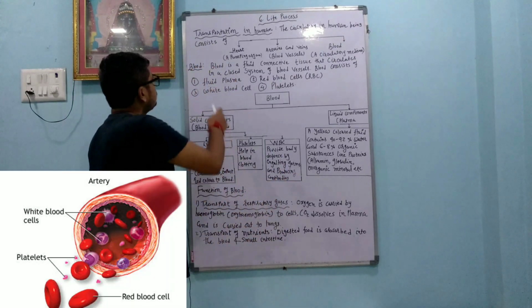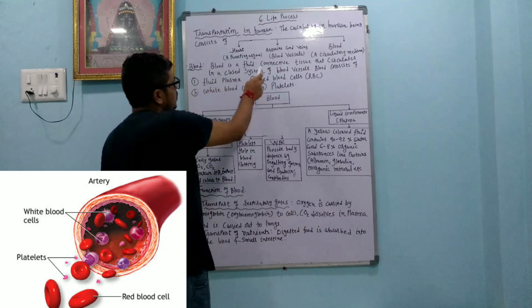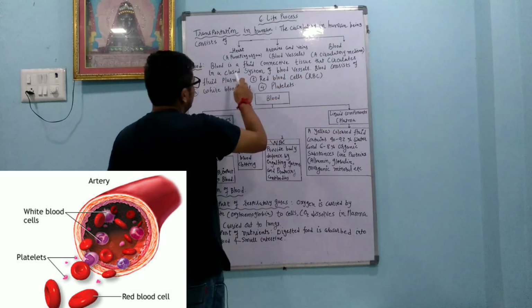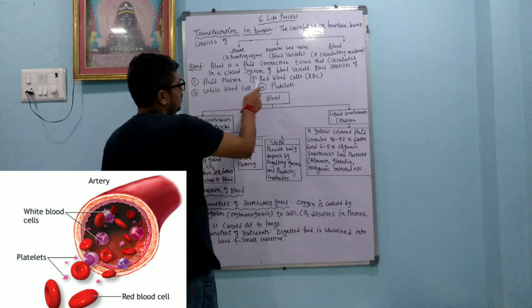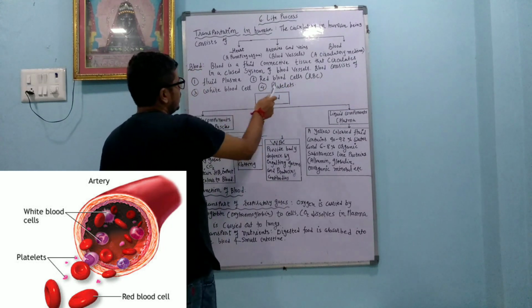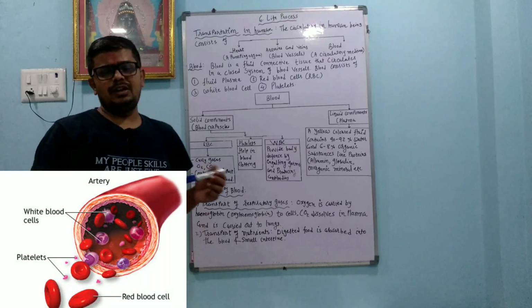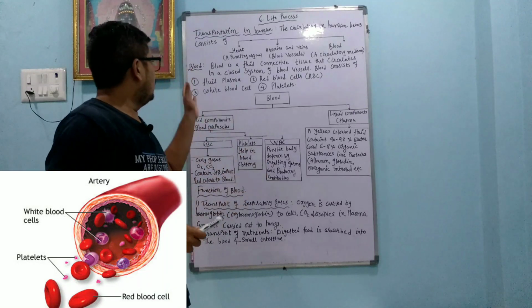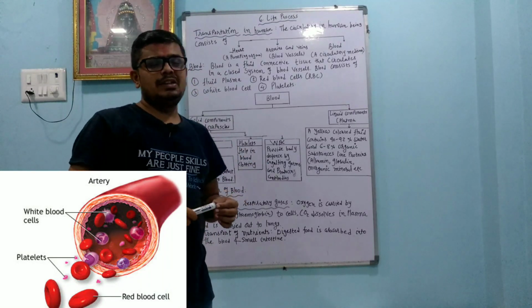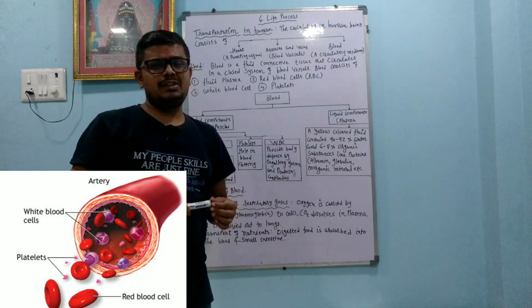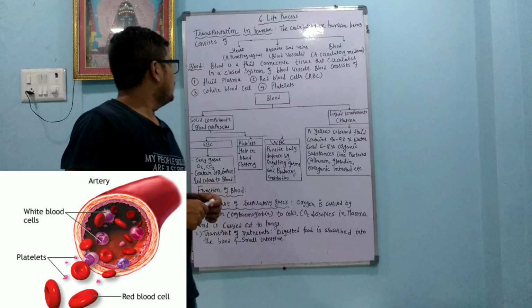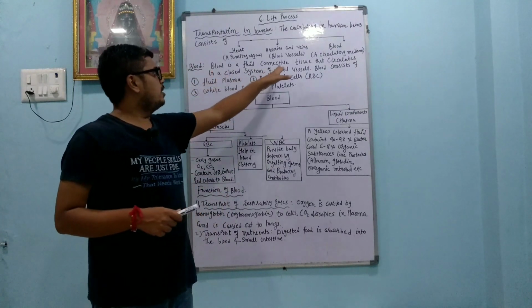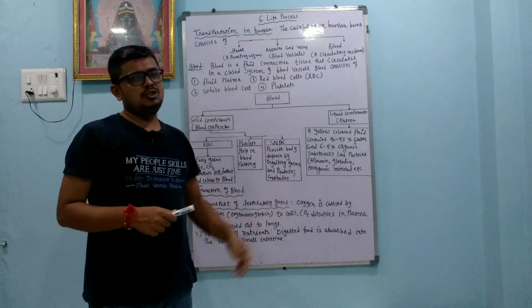Blood is a fluid connective tissue that circulates in the closed system of blood vessels. Blood consists of fluid plasma, red blood cells, white blood cells and platelets. So in that blood generally we have fluid plasma, red blood cells, that is called RBC, white blood cells, that is called WBC, as well as platelets. Okay, dear student, blood is what? Liquid connective tissue, or it is called fluid connective tissue.